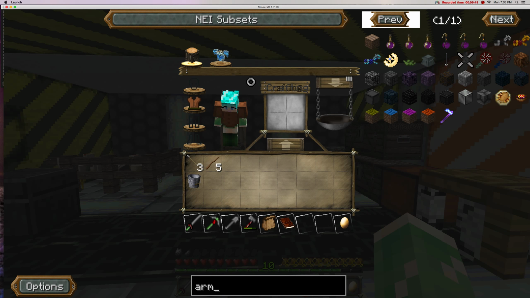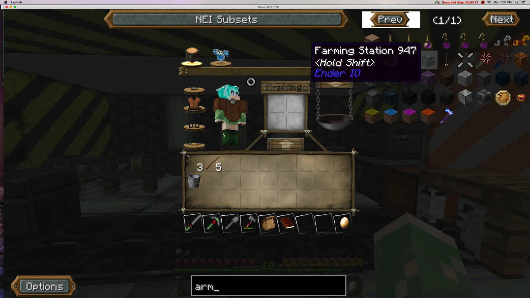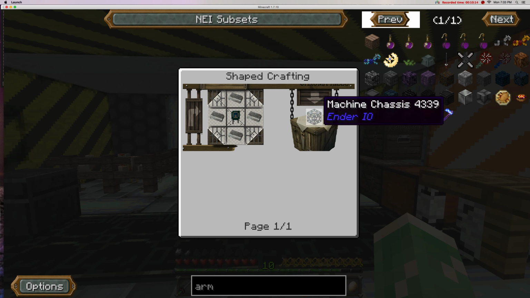ARM. What is this? Farming station. What does it do? Hold shift. Plants and harvest crops requires power and appropriate tools. Hoe, axe, looting, fortune on tools applied. And harvesting. Upgrade with whatever. Like, okay. So plant and harvest my crops. Nice. How do you make this machine chassis?